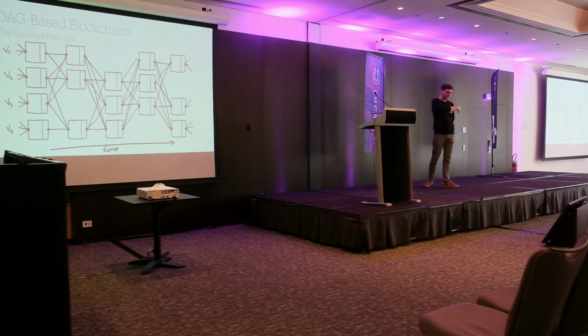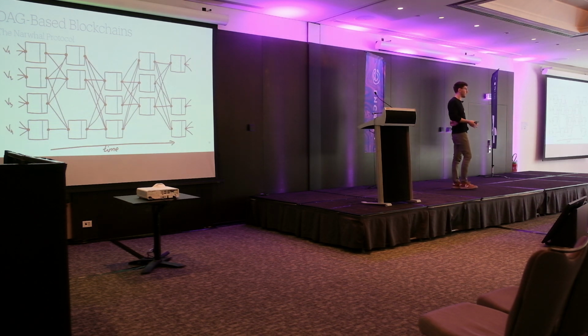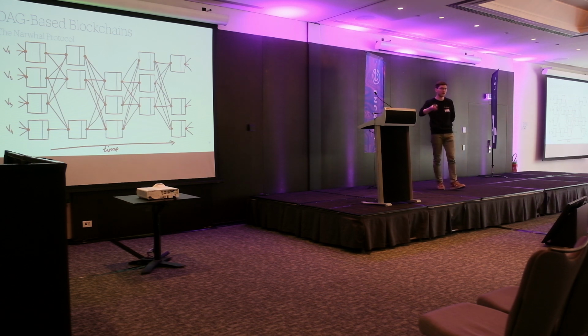So you end up with something that progresses forward, and it's not really a linear blockchain. You might think of Bitcoin, where it's just one block after the other, and then you need to wait for a miner to pop up and say, hey, I've got the next one. Here, you move through time, and you've got a big graph of blocks that builds up.